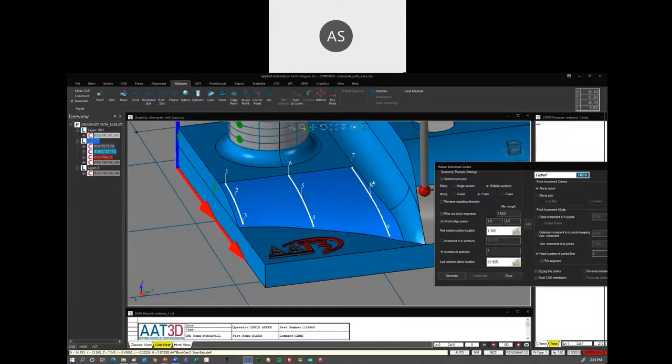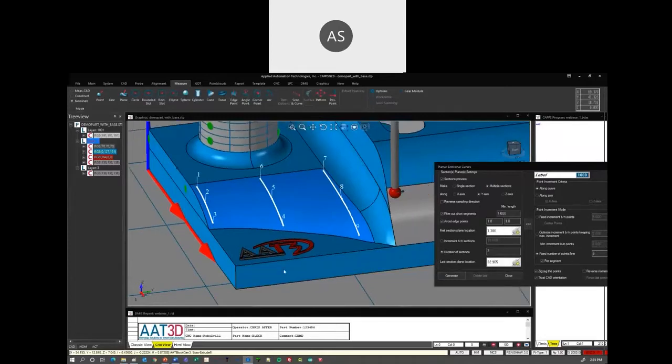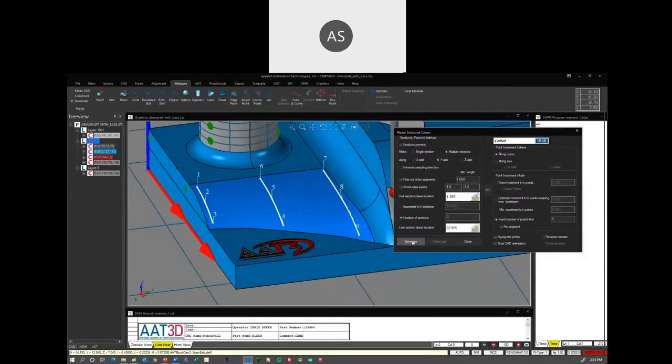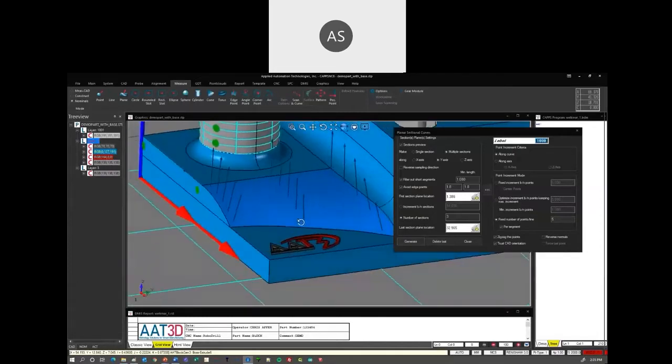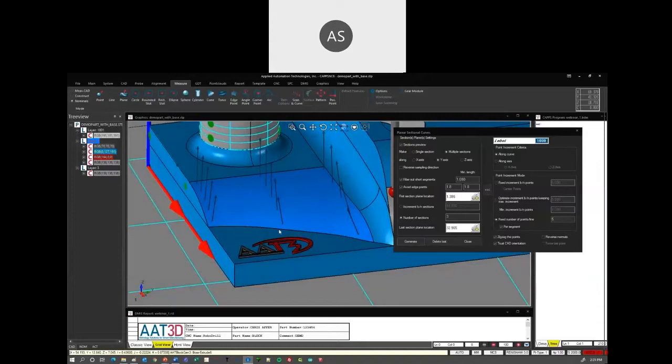And now that's going to reduce the stretch here, bring me in from the edges of the surface. So that looks good to me. So let's see what we get. I'll hit generate, and the software is going to generate 3 cross sections, each with 5 points. And all of the points, as you can see here, are vector normal to the surface, so that when they probe on the actual part, they will probe in that same way.